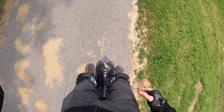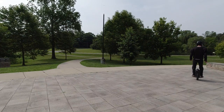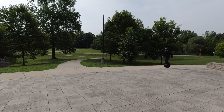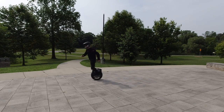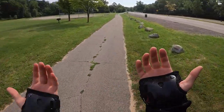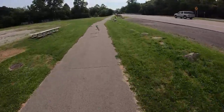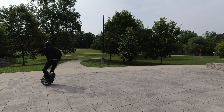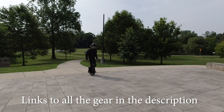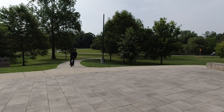One thing I've really had to focus on more recently is rider safety. I've got a full motorcycle jacket right now with elbow pads, shoulder pads, a back plate, knee pads, and of course wrist guards. I feel pretty secure and safe if this thing ever goes out on me or I have a spill. Of course a full-face helmet as well. I would consider these the bare essentials for safety on any electric unicycle.